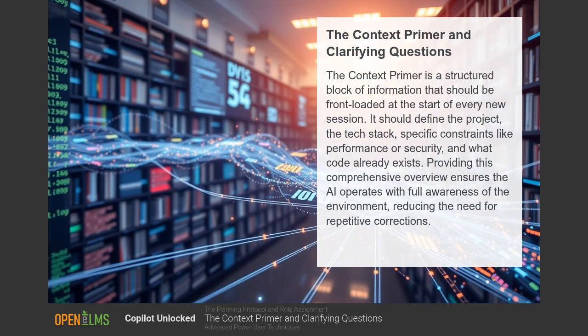The context primer and clarifying questions. The context primer is a structured block of information that should be front-loaded at the start of every new session. It should define the project, the tech stack, specific constraints like performance or security, and what code already exists. Providing this comprehensive overview ensures the AI operates with full awareness of the environment, reducing the need for repetitive corrections.